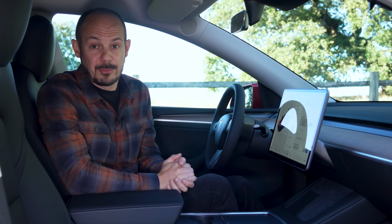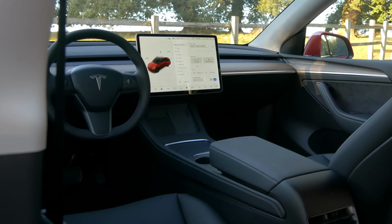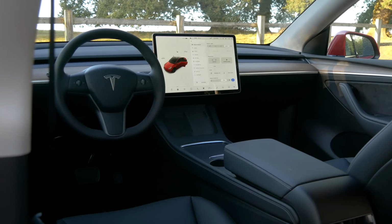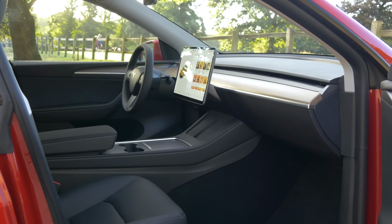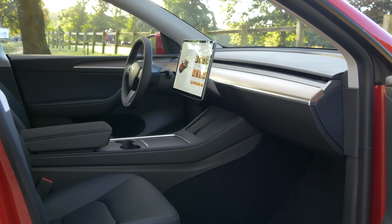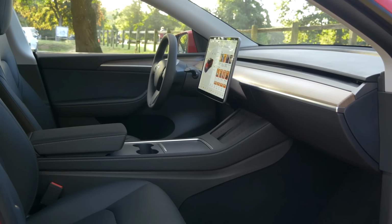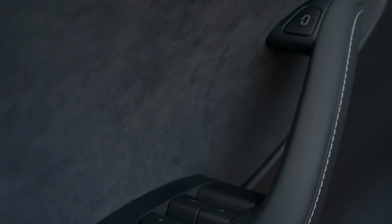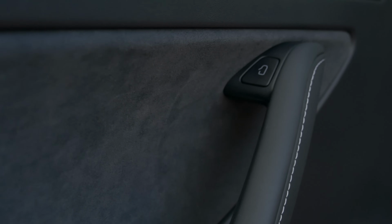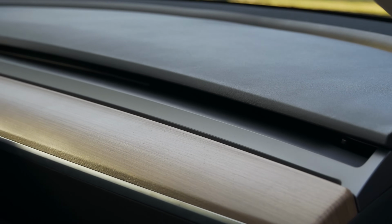Now, quality is something we've been a little critical of with Tesla in the past. Certainly with the Model 3, while the interior materials all feel pretty nice, there aren't any hard or scratchy plastics, the way everything is assembled has sometimes been a little bit variable, and it's the same actually with the exterior panel gaps. They have tended to be quite uneven. But things do seem to have improved recently. So the last couple of Model 3s we've had in for test have been much better put together. And it's the same story here, nothing to complain about really.